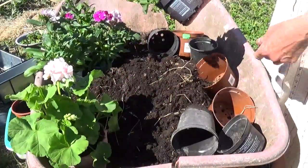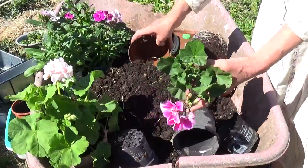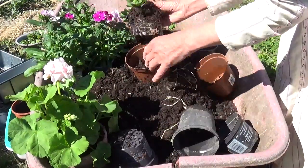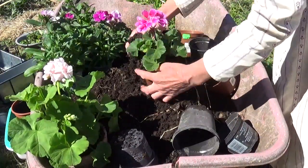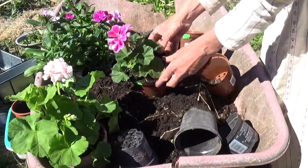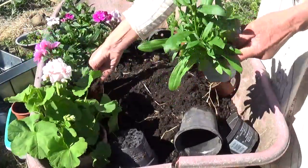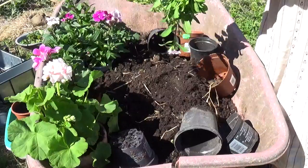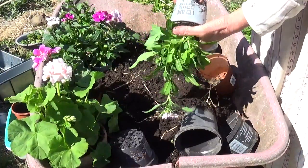This actually has quite a large pot, this one. So let's give it an even larger one. This one here. Oops. And this one. And this is recycled plastic, but isn't it wonderful? I am recycled.